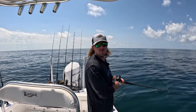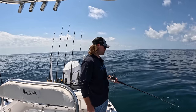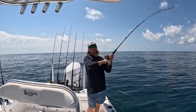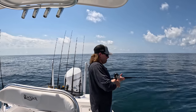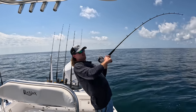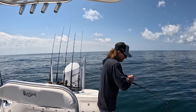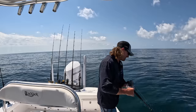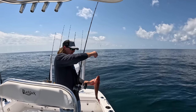We only need one more for a three-man limit, and I'm getting hungry. There he is — showing y'all the reef. Uh oh — no way, this is a big one. That's another one that probably came up and grabbed the bait with only one bait on. That's a three-man fish right there. On the last fish for the limit — can you believe that? Look at that! What a way to end the limit — yes sir!